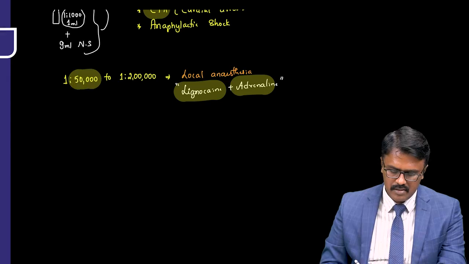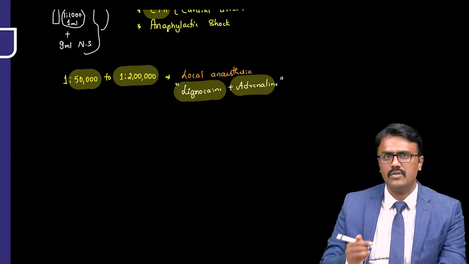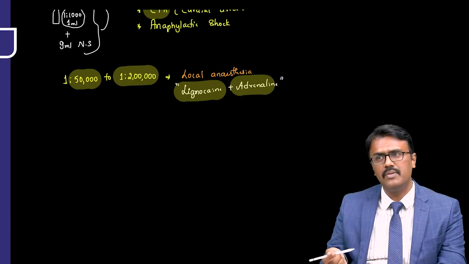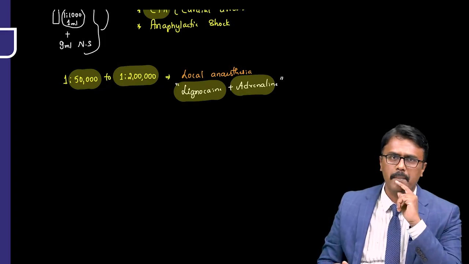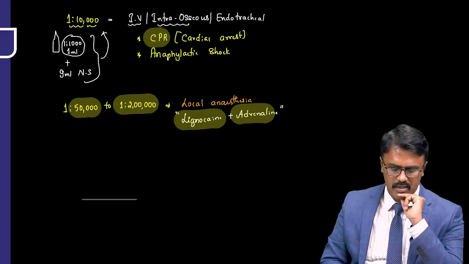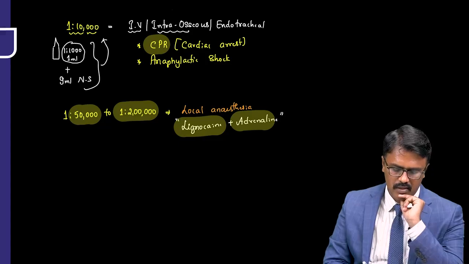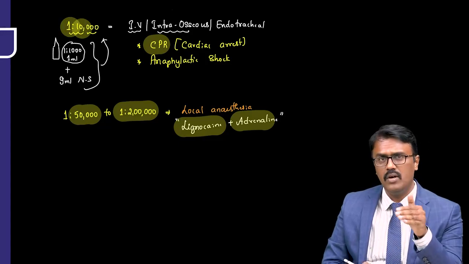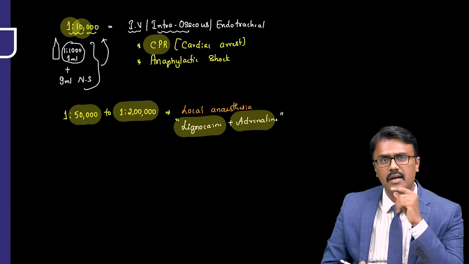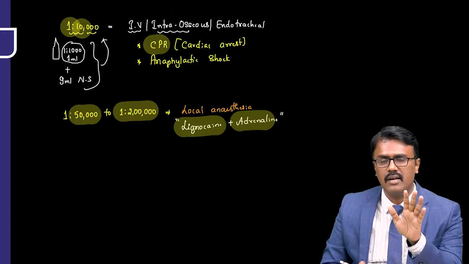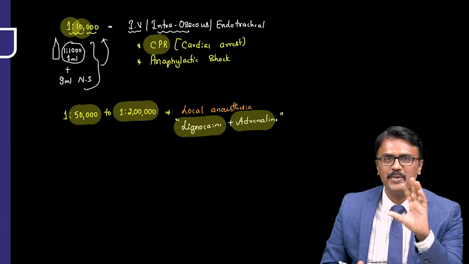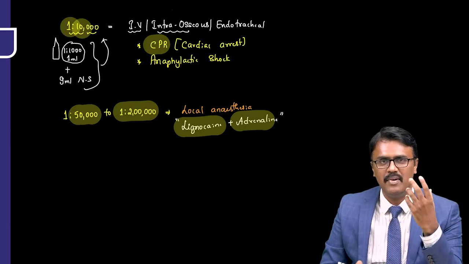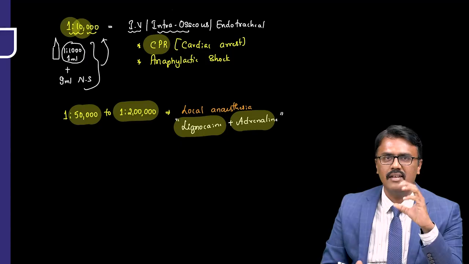Remember, it's a range. Many times some books will give 1 in 80,000, 1 in 1 lakh, 1 in 2 lakh also. So you can use it from 1 in 50,000 to 2 lakhs. Okay. Sir, you told us to convert 1 in 1000 to 1 in 10,000. But how do we convert 1 in 10,000 to 1 in 50,000, sir? You need not worry for that. The pharma company would have diluted and given to you. So no need to do calculations and all that. It will come like that, only diluted in the vial. So don't worry for that.